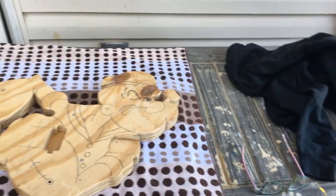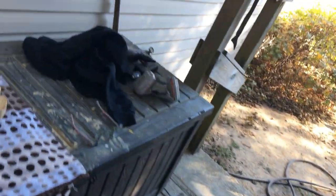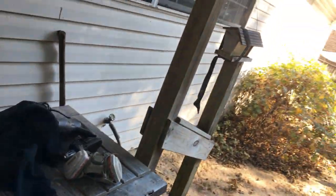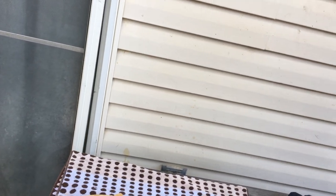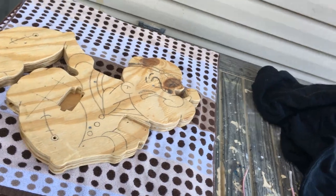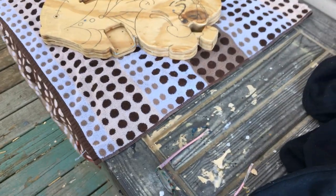Good morning. It is November 13th, 2022. And we're at 40 something degrees. We are in a fine sunny day here in Central Florida. Sun is out, not a cloud in the sky. I took the day off yesterday because yesterday was kind of dreary and rainy off and on and just wasn't fun. But all right, it's time to continue work on the Popeye electric guitar build.